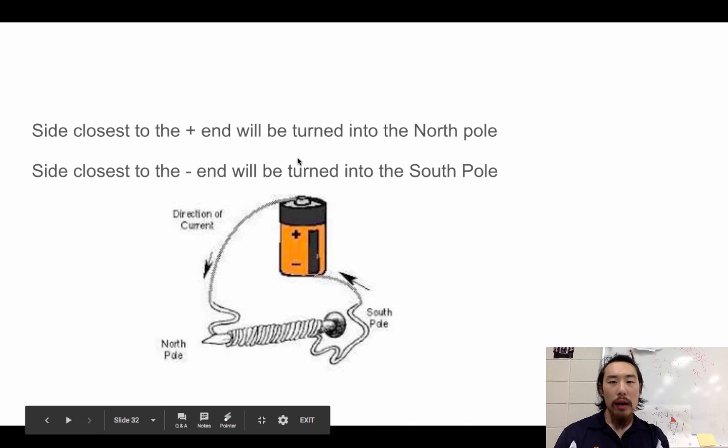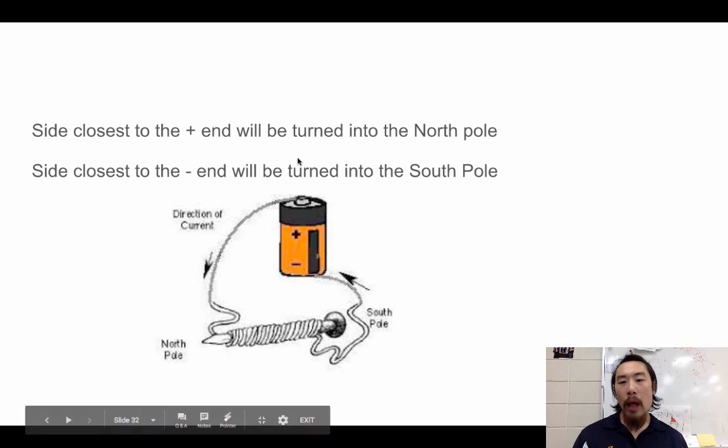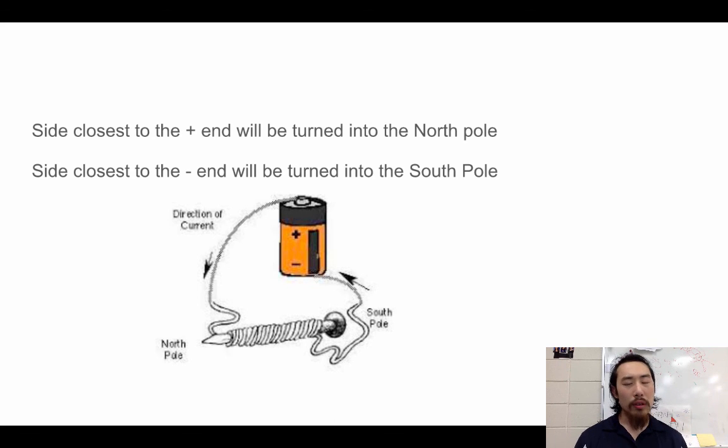All right, almost finished. A couple of things to keep in mind. We did this lab in class where we created a magnet using nails, and we coiled the wire around it. The side that's attached to the positive end actually turns into the North Pole, and the side that's attached to the negative end of the battery turns into the South Pole. So next time you're in class, try it. Try to see if the North Pole does in fact attract to the south side of the compass, if the South Pole of the nail actually attracts to the north side of the compass.